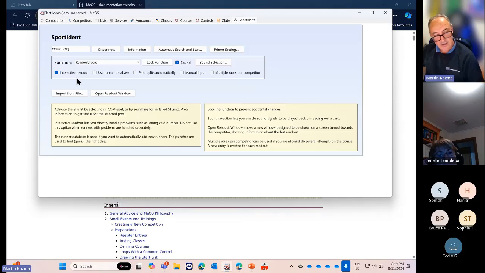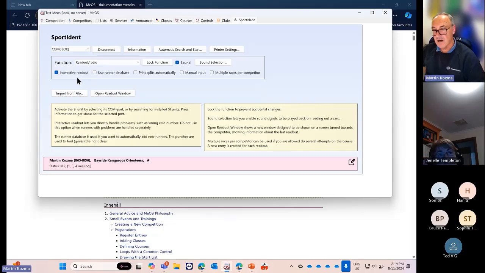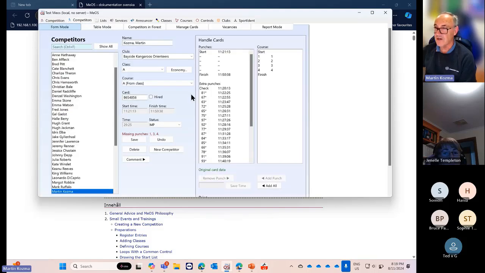So I'll come in here and I will complete my course. All right, so it's had a look and it said, hang on, I only got 3 controls. Obviously I didn't do it very well. So if we come into the competitor screens to see what happened, it was expecting me to do 1, 2, 3, and 4.